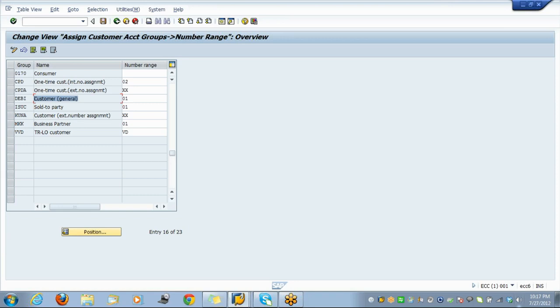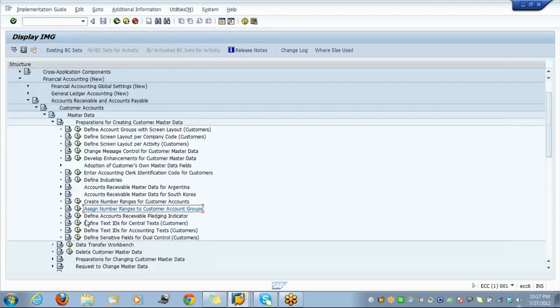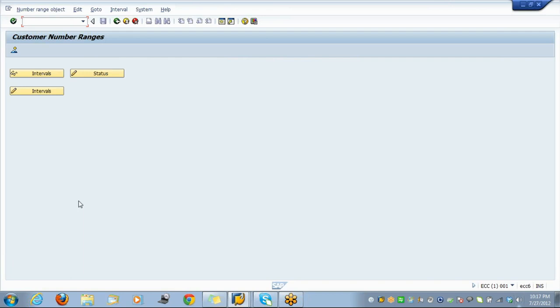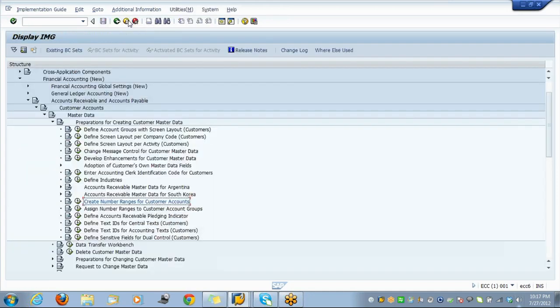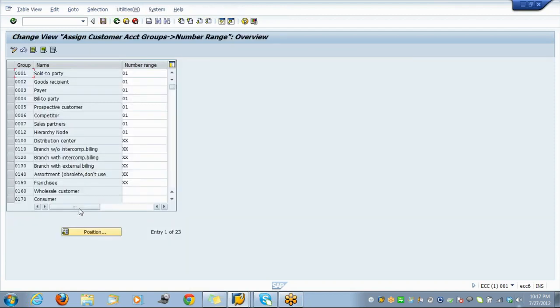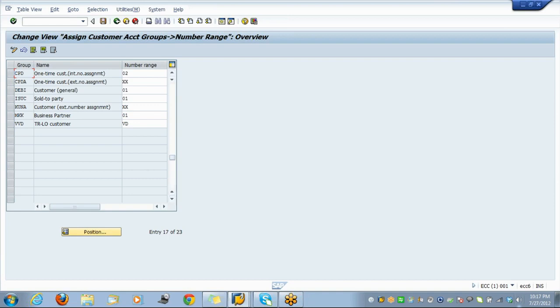Initially we will give the external number range for this. What is the external number range ID? XX. XX is my external number range ID. So I am assigning DEBI as XX.